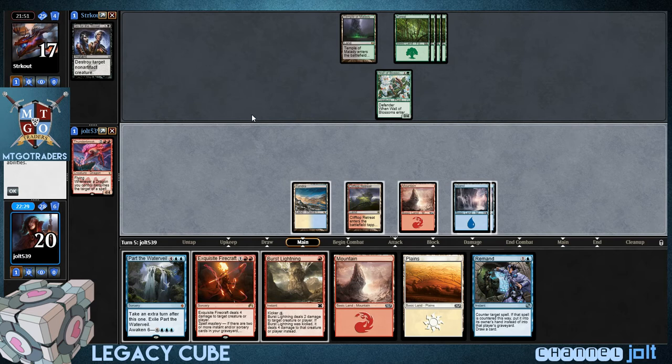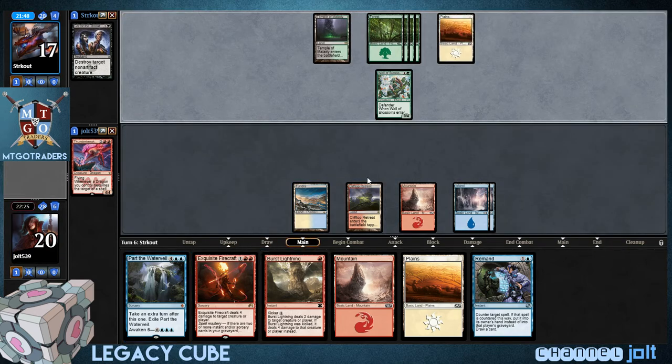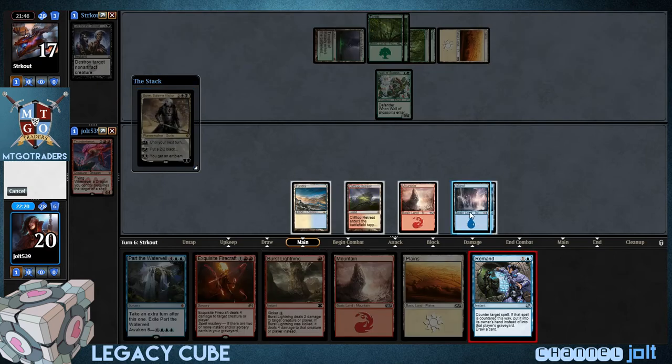So let's get this. We'll get the Island down, and then if we want to Part the Waterveil next turn, we can. But we're looking at Awaken for 9 right there at 1, 2, 3. Oh, we've got some Obzedat action. Sorin. Yeah, we're going to go ahead and stick a Remand on that one.